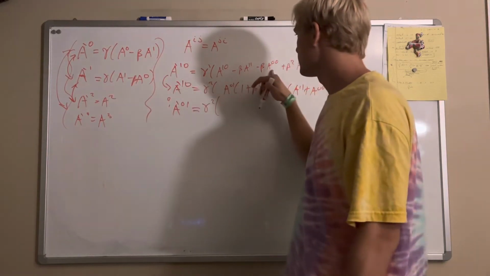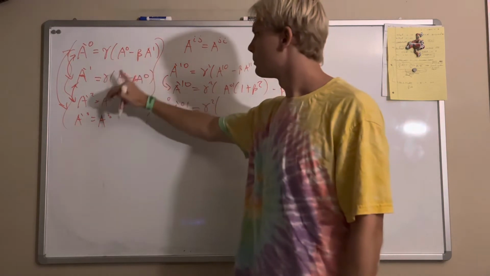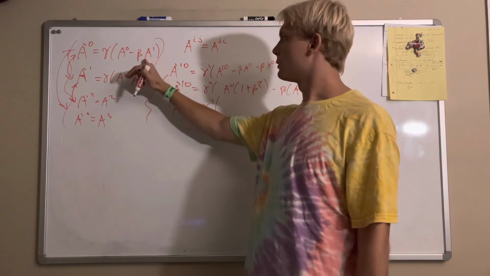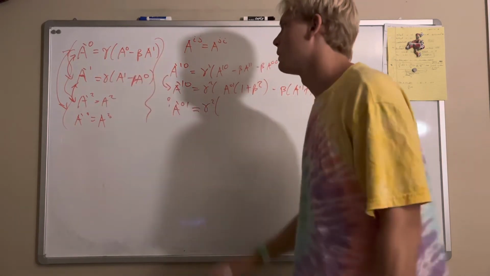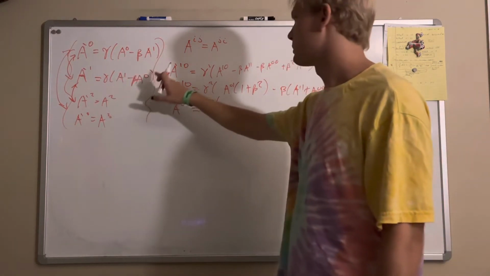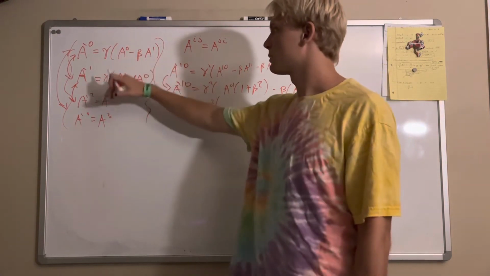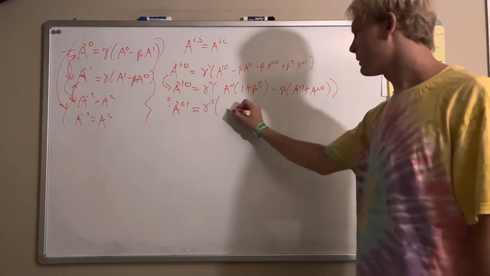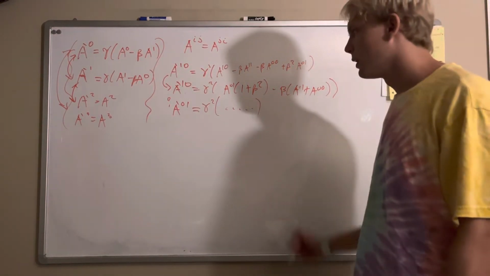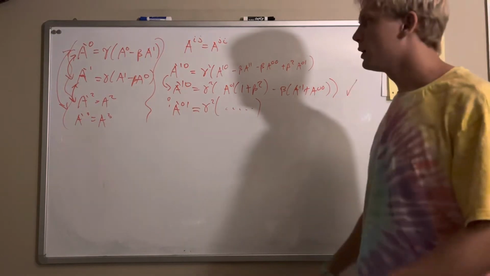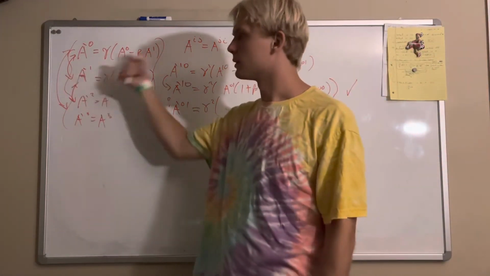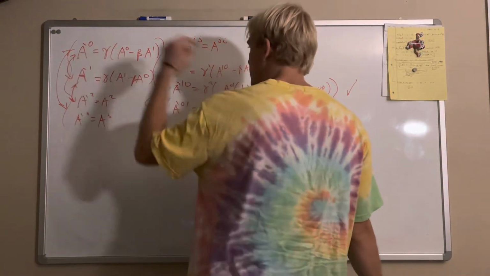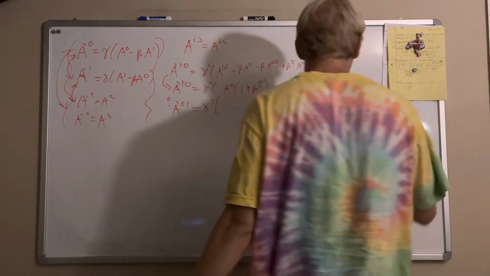minus beta 0, 0 minus beta 1, 1, and then you get this term times this term. And you'll see the 1, 0 is the same thing as 0, 1, just like this term, and it was a plus because it's minus, minus. So you end up getting the same thing. So yes, one of these is good. And we did this, and this. So now we're going to do, I guess, this one and this one.